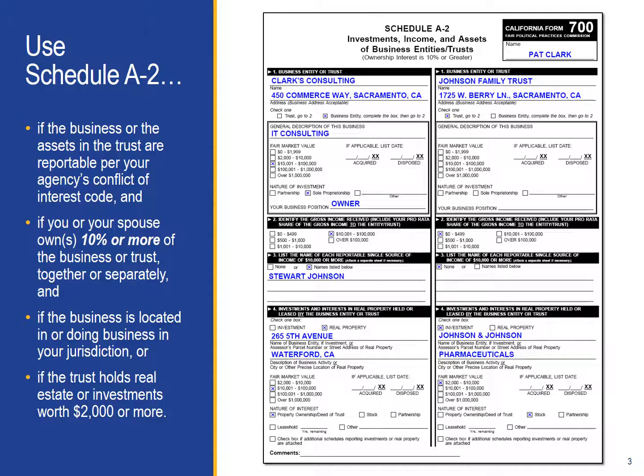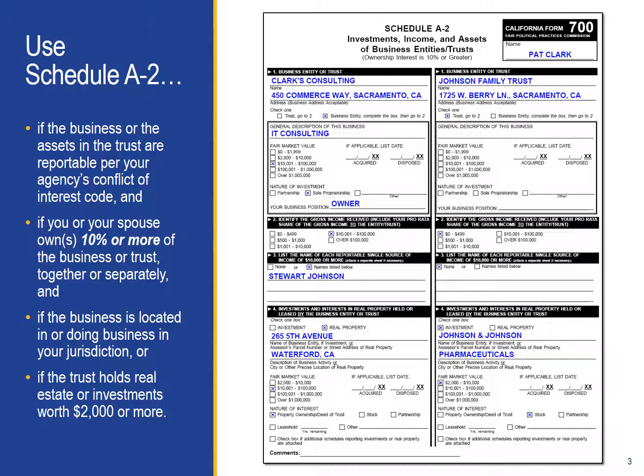If you have a business of the type that your Conflict of Interest Code requires you to disclose, you need only report it if it is located in your agency's jurisdiction, doing business in your jurisdiction, planning to do business in your jurisdiction, or has done business in your jurisdiction during the previous 2 years. If you have a trust with assets that are of the type that your Conflict of Interest Code requires you to disclose, you need only report it if it holds investments or real estate valued at $2,000 or more during the reporting period.